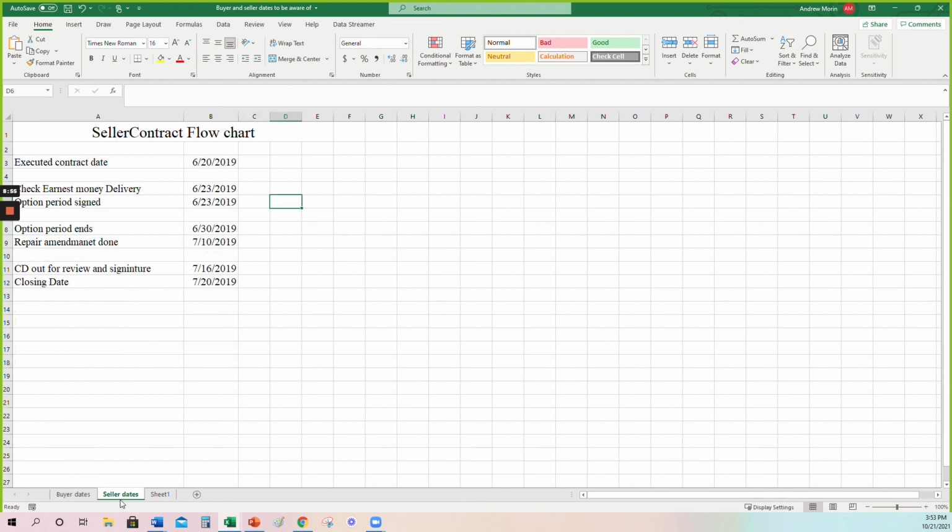Now if you're on the seller side, it's the same way. You're just going to change it. Let's say we're at 21 again. And all it'll do is change the dates for you. So all this information is in that bootcamp information, guys. And this goes over how to follow it. And then you can go through and track it and see what has to be done. And you'll know the dates exactly you need to cover.